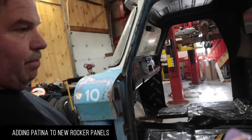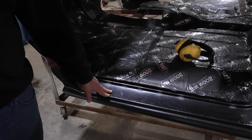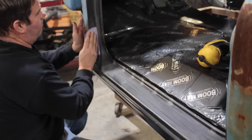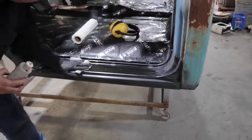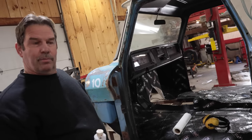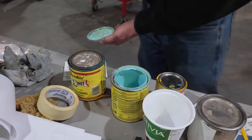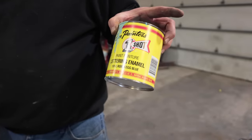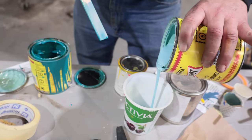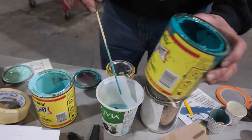We're going to put some paint on here to try and match the patina paint in the rocker panel as the rest of the truck looks. This has an e-coat from the manufacturer, an epoxy coating. Paint will probably stick okay — I'm using a lettering paint — but just to be sure we're going to give it a little scuff for some mechanical adhesion. We'll wipe off the dust and use a degreaser in case there's any contaminants. We're going to start out with some one-shot. In this case we've got robin egg blue, 151L, and blue-green, a teal. Between these two colors we should be able to get pretty close. I'll start out with some of the lighter, then add a little bit of the darker and sneak up on it — we don't want to get too dark too quickly.